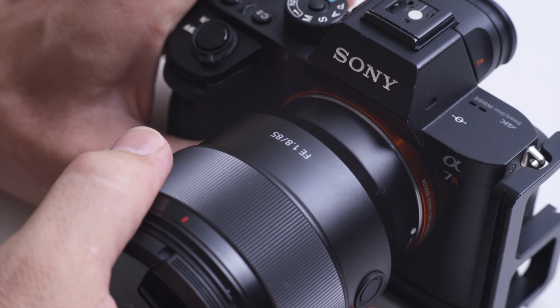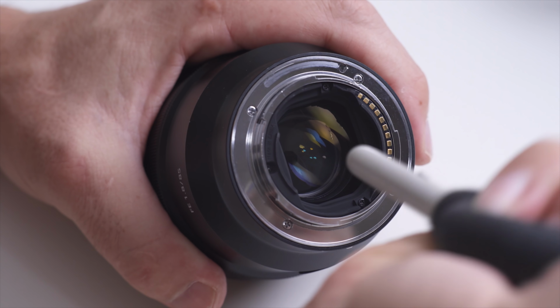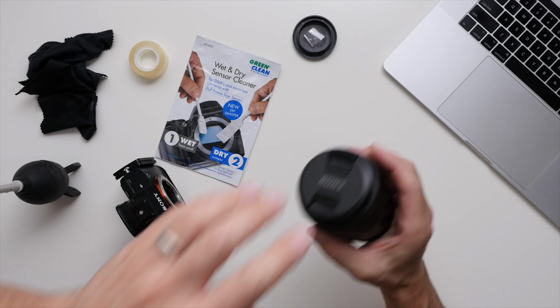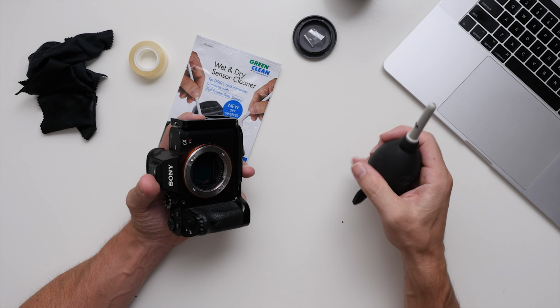The first thing to do is remove your lens and make sure the dust isn't on the back of the lens. I'll also use the blower to clean the front of the lens off as well, so that'll remove any bits of dust. And then I'll just put the caps on both sides of the lens and put it to one side. Next, I'll get the blower and clean out the sensor area.